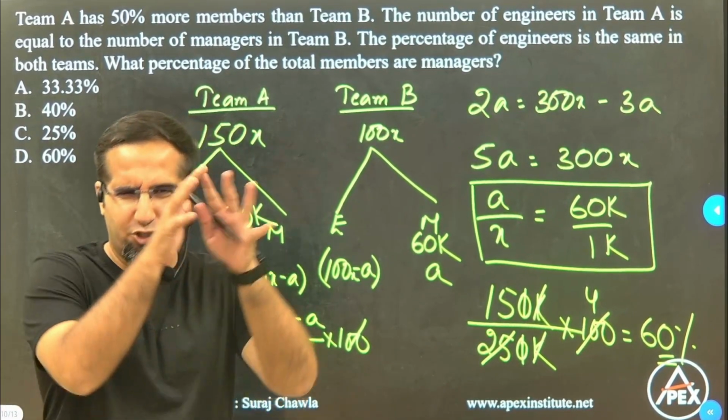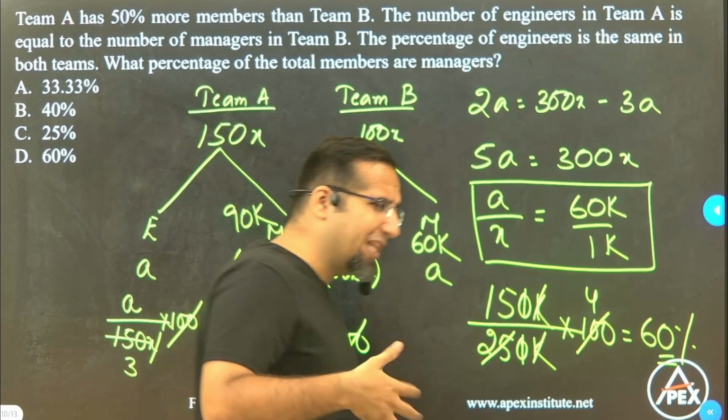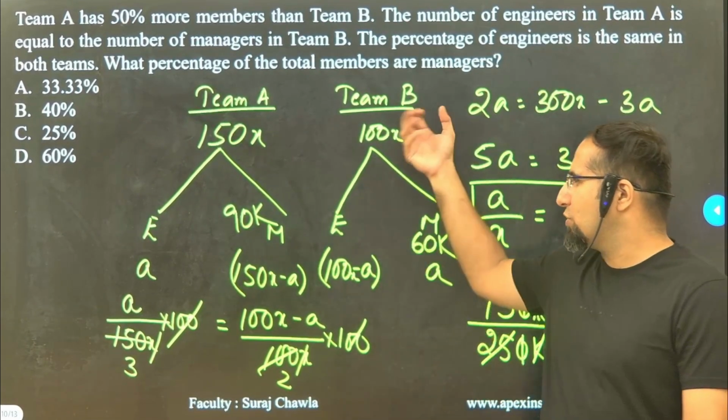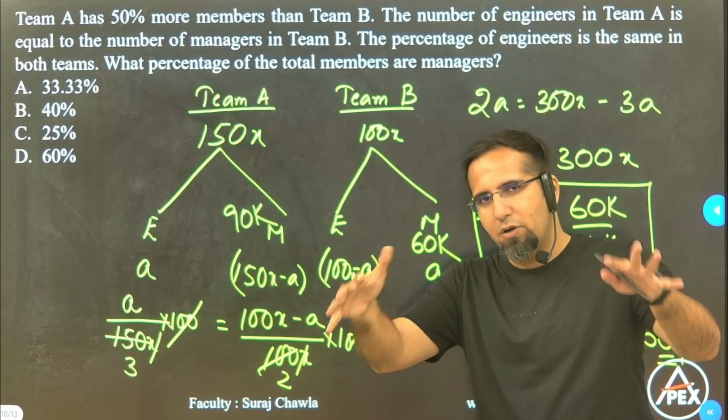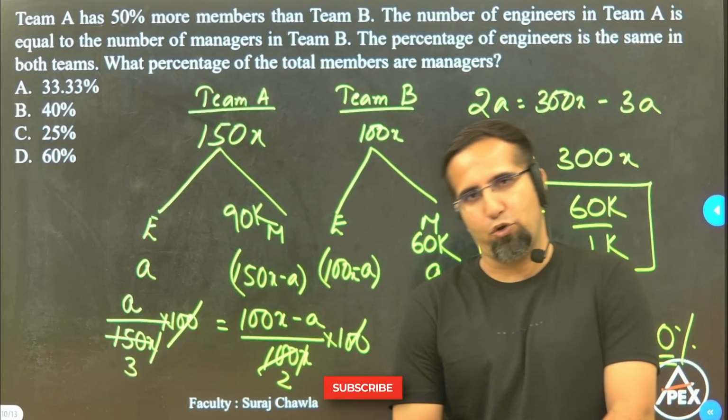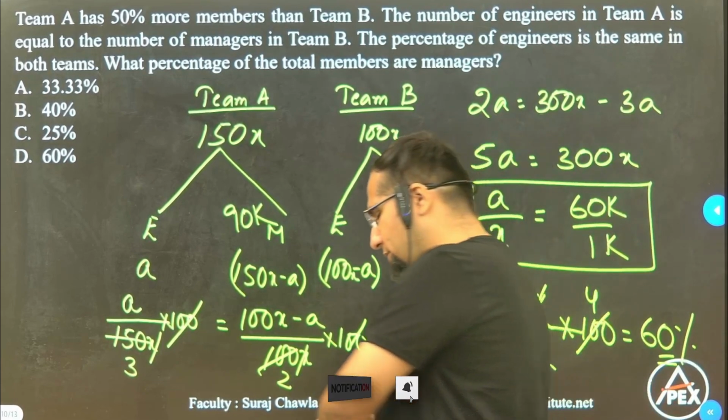So again a very beautiful chain rule model, right? Remember males, females, literates, illiterates, these are divided in this model. So all those concepts come under this model. So remember, take 100x, calculate and equate to the final question statement given to you. Clear? Let's move to the last question.